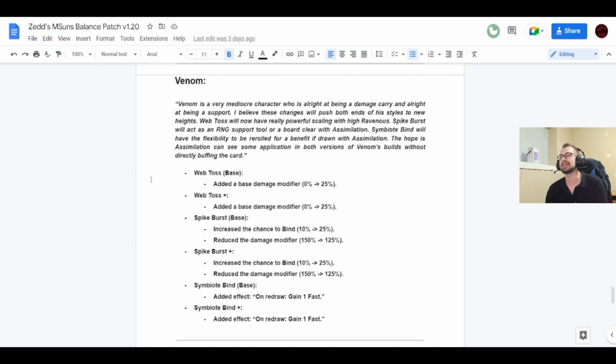And I don't like that. I want you to be able to run Assimilation and feel good about it because it's a legendary card, right? So now, if you draw Symbiote Bind with Assimilation, you redraw it. Instead of giving you one heroism, which I didn't want to do, you gain one fast. Well, why didn't I do one heroism? Simply because that's just stronger.